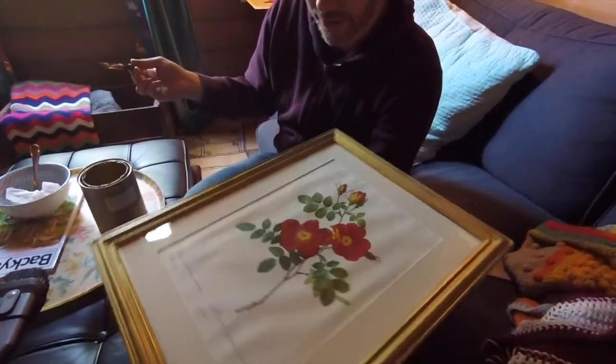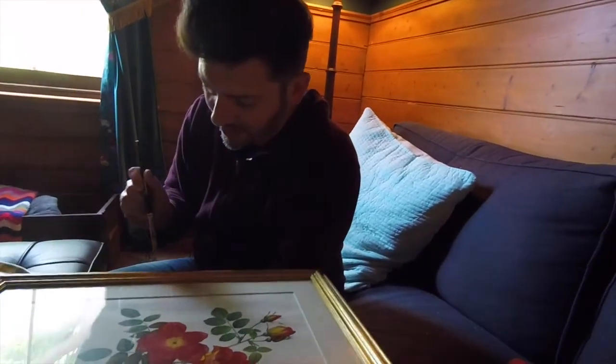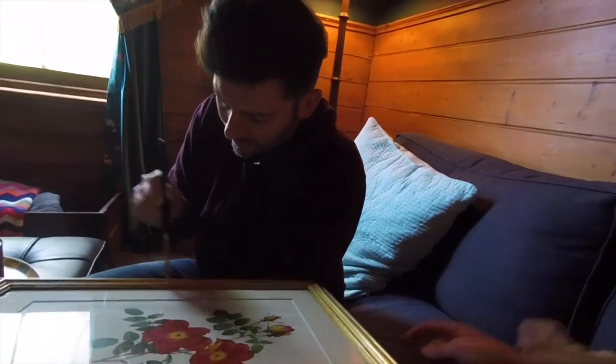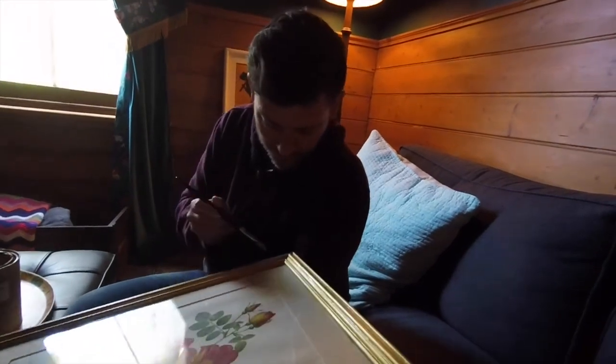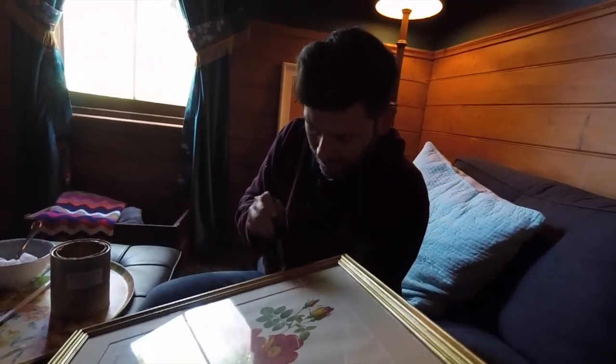It's actually quite a nice print, and it was framed really well, but the frame was that, you know, like 70s brown. And so we decided to paint the frame gold, because the rest of the house is gold. So yes, there is a lot of gold in our house. And this is our second coat of both, of the brighter gold, which Brandon's using for the frame, and then the bronze gold.